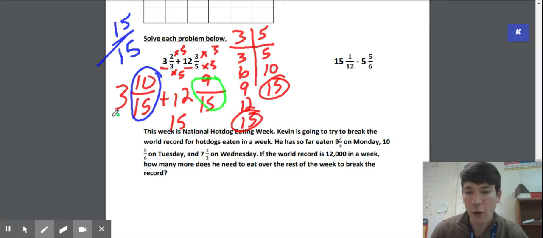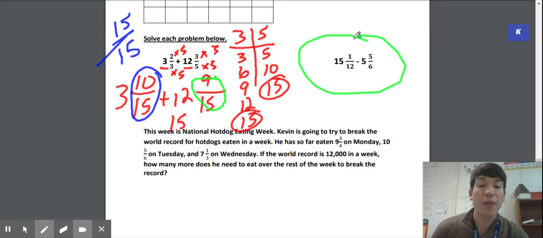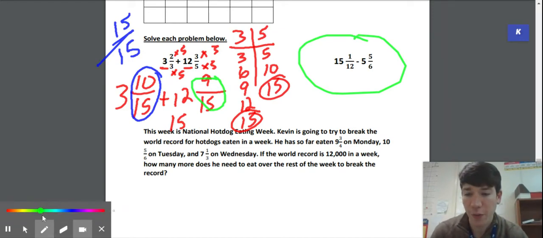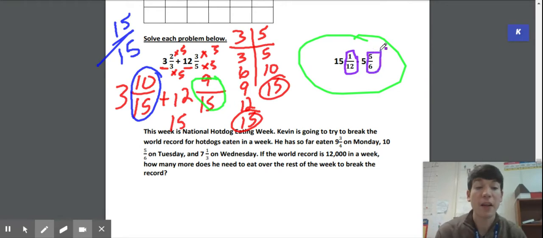So my second question over here, I'm thinking subtraction. I'm not going to give you too much information on this one, but the first thing I want you to be aware of is if we're taking a 12th and we're subtracting away 5/6, the first thing that immediately pops out to me is that 5/6 is almost a whole and a 12th is a really small fraction. So I know that I'm going to have to regroup here because I'm taking away a larger fraction from a smaller fraction. So we're going to have to cut into that whole number. Think about how to do that.